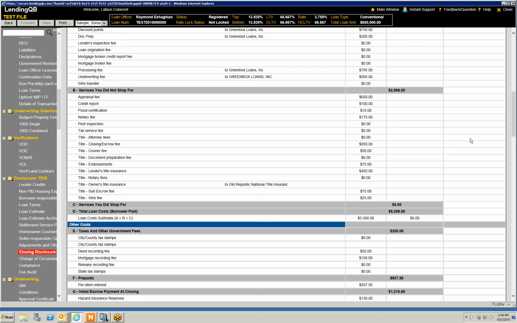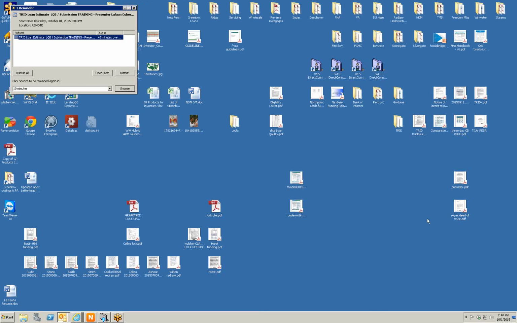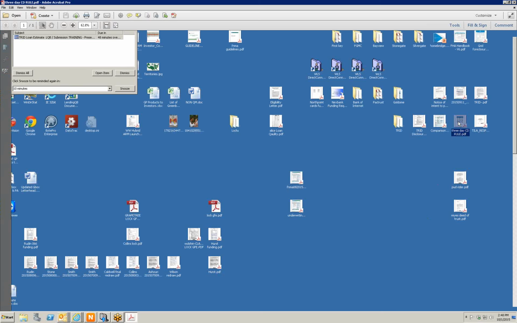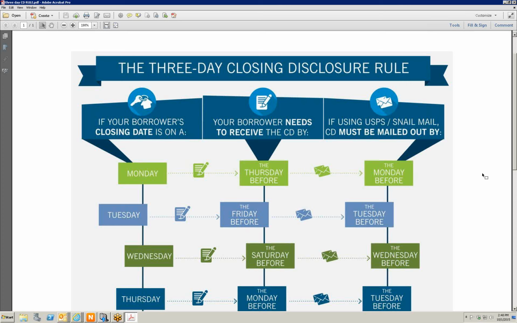Can you just real quickly finish the 373 rule? I think everybody knows what the 373 rule is. The 373 rule is that once you have an application, you have within 3 days to disclose. The 7 means that once the borrower has provided you the intent to proceed, you cannot close before that 7th day.